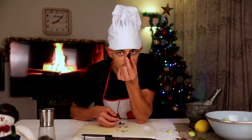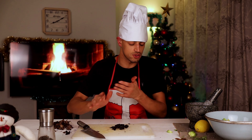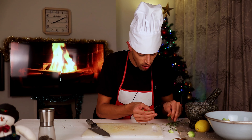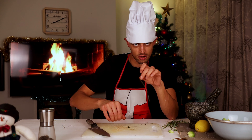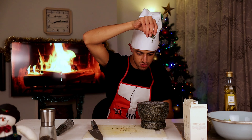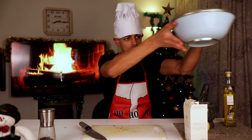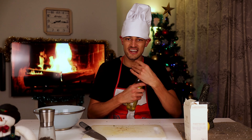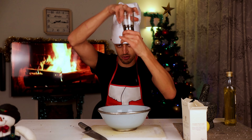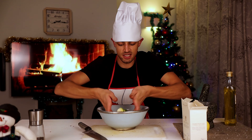Now we're going to get onto the black garlic — black as the night. What we're going to do is mash it up with thyme. We're going to go in with the whole clove, put it straight into the mortar and pestle. I feel like we're running out of thyme! We have our thyme and our black garlic — put thyme in garlic and smash it. That's pretty much good to go. For the Brussels, we're going to roast for 10 minutes at that stage. A little bit of olive oil, a little bit of salt, and a little bit of pepper. Mix it all up — that's ready to go in the oven.